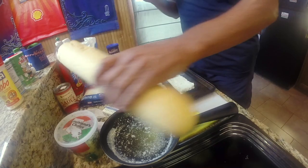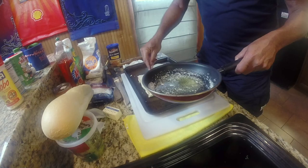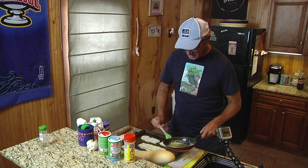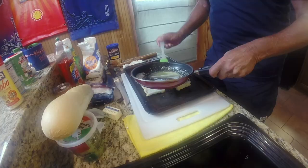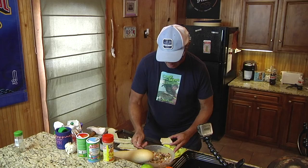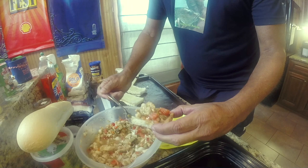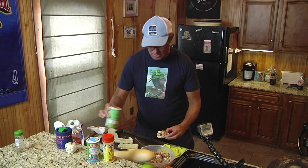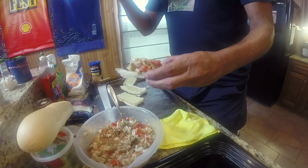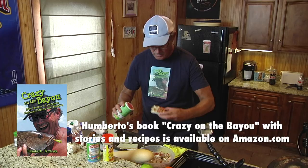We cut out the center section of the French bread, but heaven forbid we should let wonderful New Orleans style French bread go to waste — so we'll butter the pieces, put them in the oven, toast them a little bit, and use them as large delicious makeshift crackers on which to eat the ceviche. Nothing wrong with using regular crackers, but if you can make them out of French bread, do it. I like to season it right as I'm eating, because if you put the salt in the ceviche and let it sit, the salt will draw out the liquid from the fish, making it too liquid and retarding the flavor.